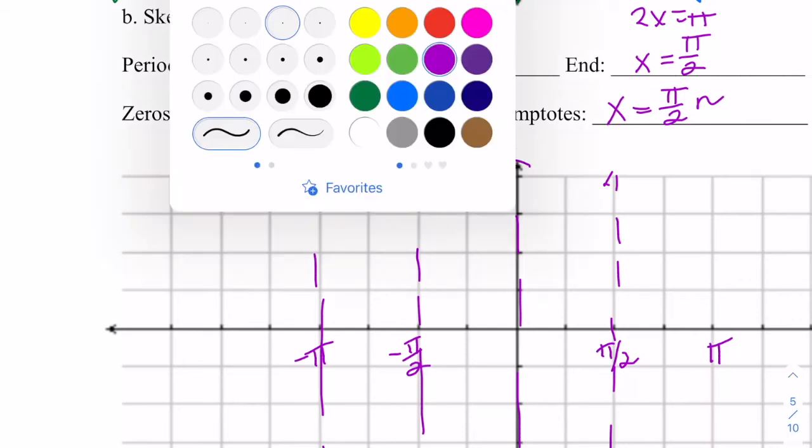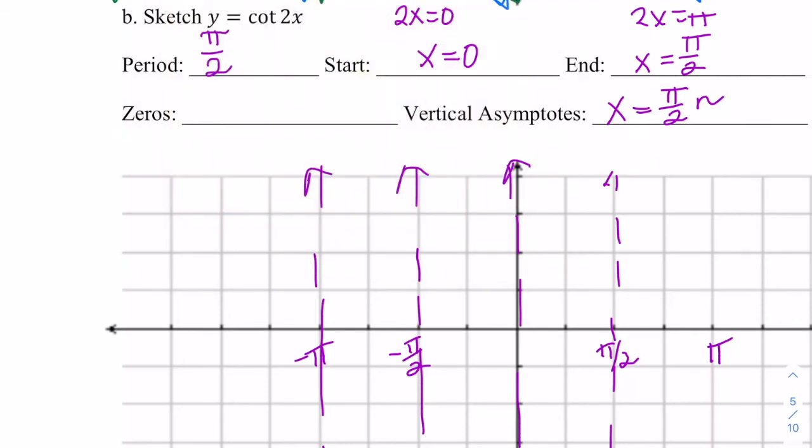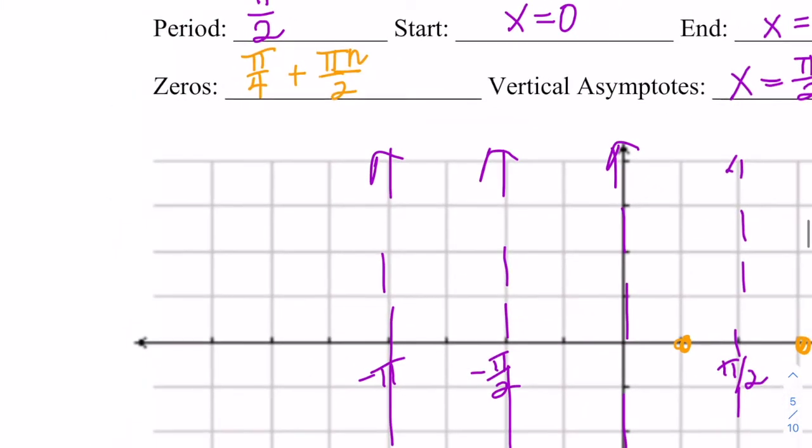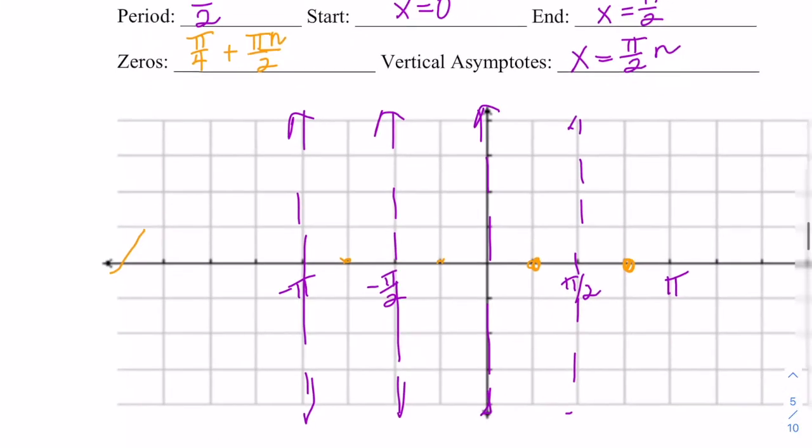And then the cotangent function is still decreasing, and the halfway point is pi over 4, and if you add plus pi over 2 n, I'm going to rewrite that so it doesn't look like it's in the denominator. So pi over 4 plus pi over 2, or pi n over 2, might be better. We can see that those intercepts will be halfway in between. And we can sketch the graph.